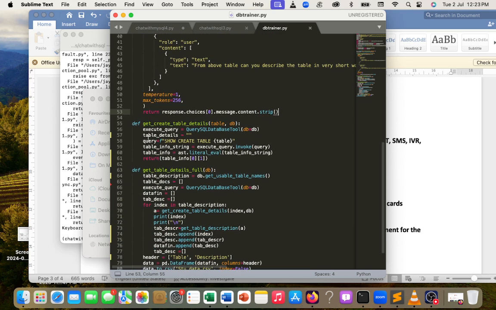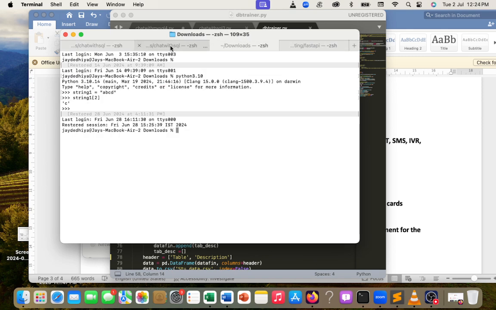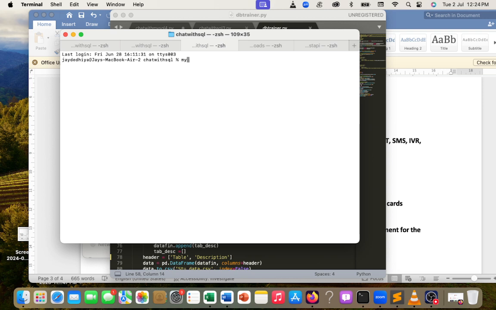The second function that we have written here is basically to get the create table statement, for which the query is show create table name. Let's fire this here: mysql minus u root minus p.